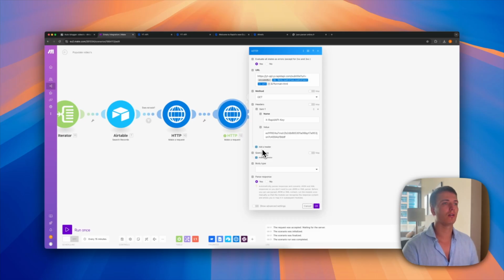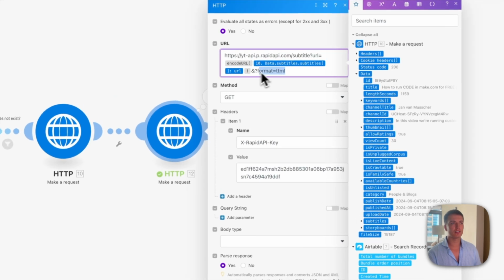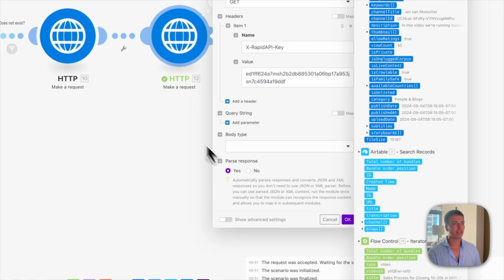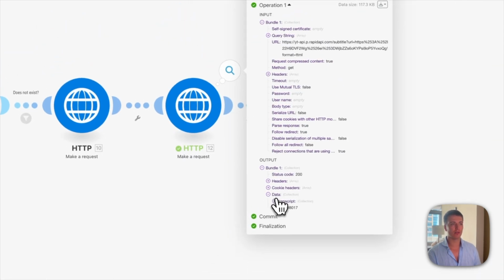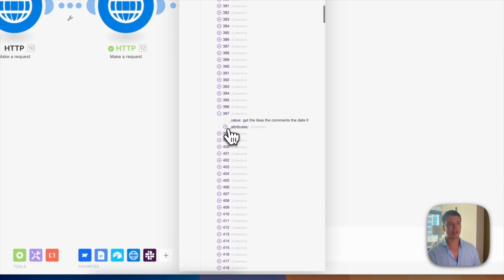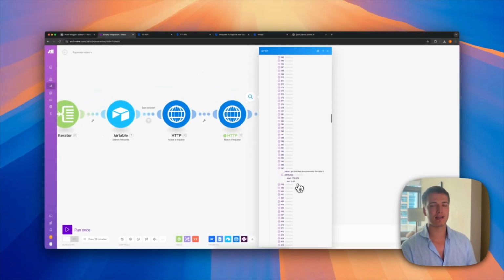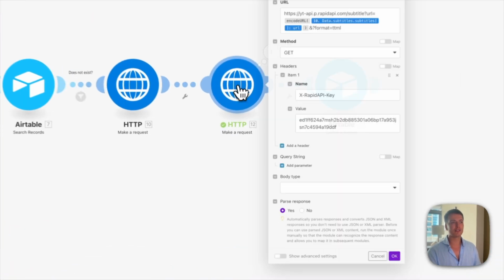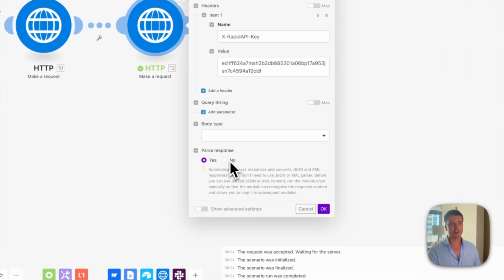All right, guys. So one more thing we have to add here as well is the question mark format is TTML. And as you can see, once we run it, we do have a little issue. We get a bunch of collections here, and every single one of them includes the value, and then it includes attributes, and it basically kind of is a mess, to be honest. So to get the transcript here in Airtable, we actually have to uncheck parse response. So we just get the raw data and then we put it in there.